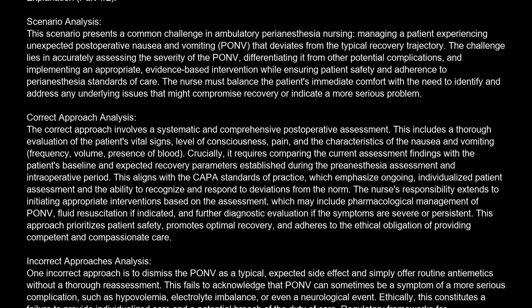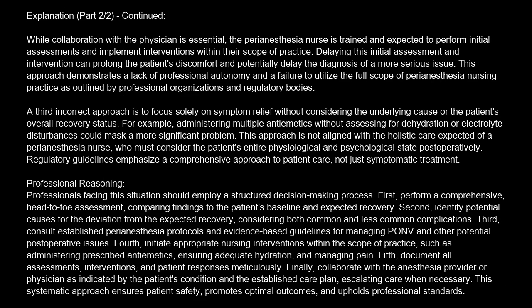Another incorrect approach is to immediately escalate care to a physician without performing an adequate initial assessment and attempting appropriate nursing interventions. While collaboration with the physician is essential, the perianesthesia nurse is trained and expected to perform initial assessments and implement interventions within their scope of practice. Delaying this initial assessment and intervention can prolong the patient's discomfort and potentially delay the diagnosis of a more serious issue. This approach demonstrates a lack of professional autonomy and a failure to utilize the full scope of perianesthesia nursing practice as outlined by professional organizations and regulatory bodies.